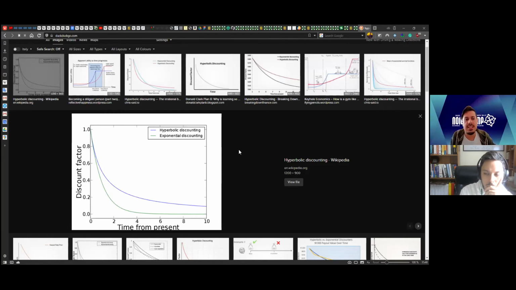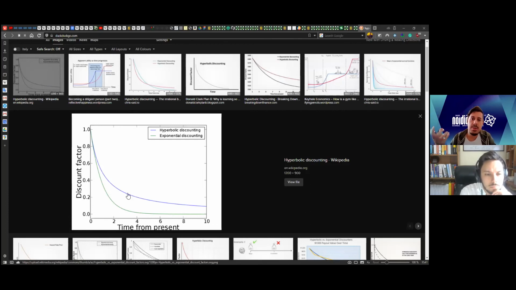What is interesting is that when this was discovered, scientists expected humans to have an exponential discounting curve. So they expected things very close to be valued a lot, and things that are very distant to be valued basically at nothing, at 0, following this curve. As you can see, it deviates: in let's say 2 time frames, that could be 2 days, whatever it is, you almost lose 80% of the perceived value. It could be 2 months, not 2 days, just to give an example.